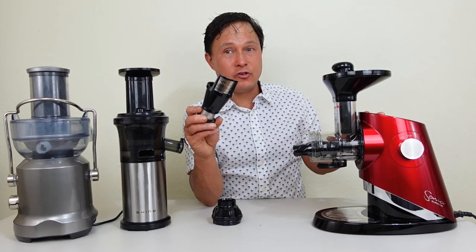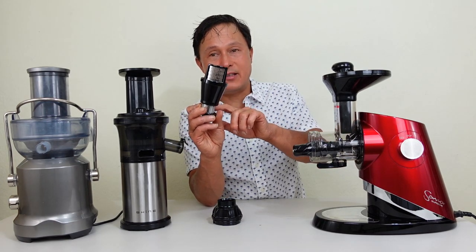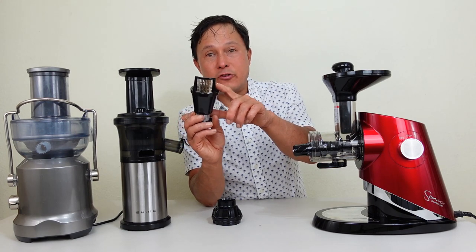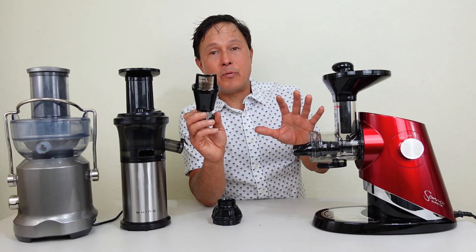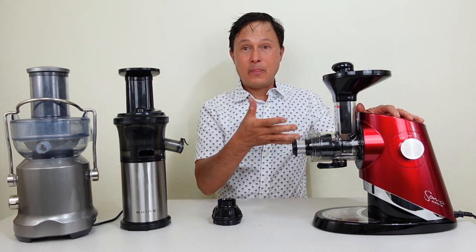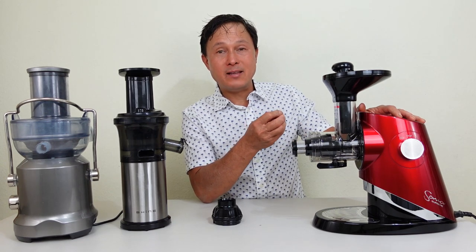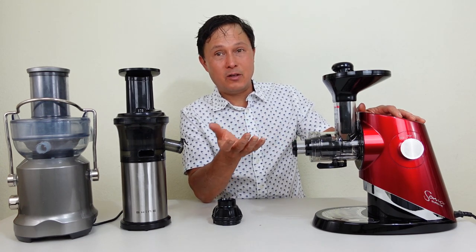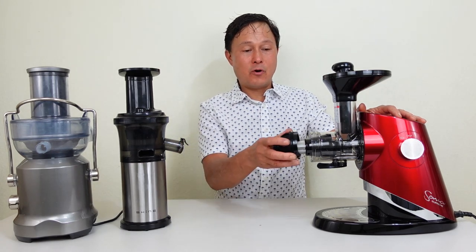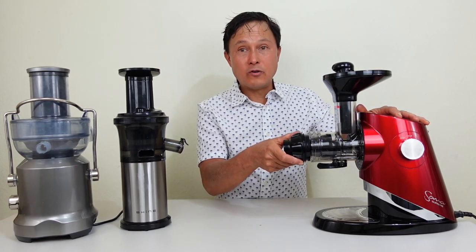Aside from having the juicing screen that is stainless steel, this is for vegetables, they also have a fruit screen as well as a sorbet or processing screen that you can use to grind things up. This also is a very simple and easy juicer to clean. I estimate this to take me like 80 seconds to clean because there are very few parts you'll need to clean when you're done juicing.